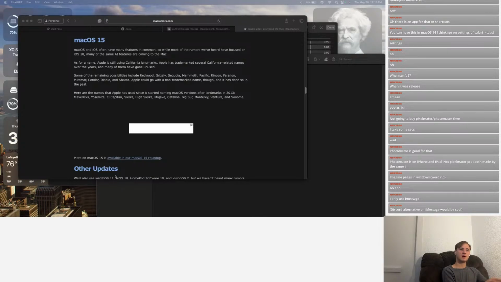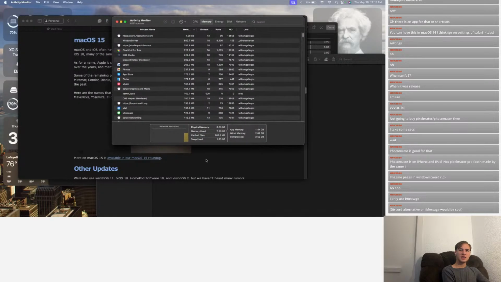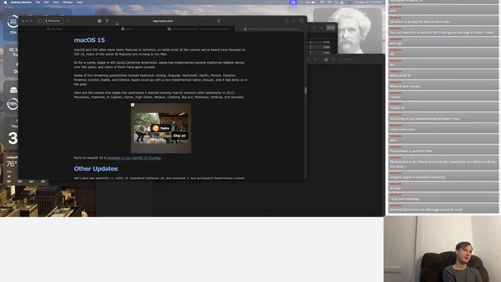yeah, Activity Monitor. If I were to go to the memory right here, my memory pressure has been yellow. Doing a stream like this, it would still be green, but dang, memory has not been really good for me in macOS 14, so hopefully Apple fixes memory in macOS 15. macOS 13, it was like perfect. Bring it back to macOS 13 or 12 level. I think 12 was the best in memory usage. Okay.